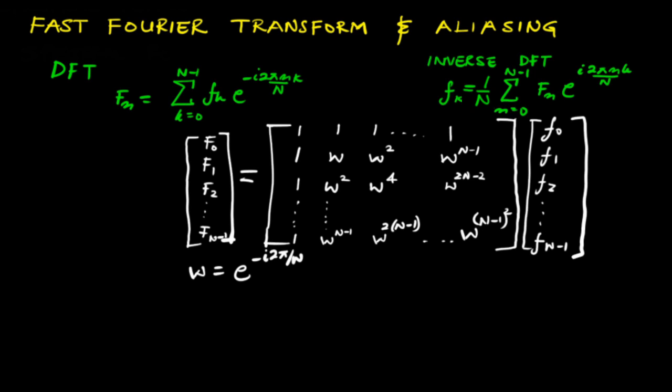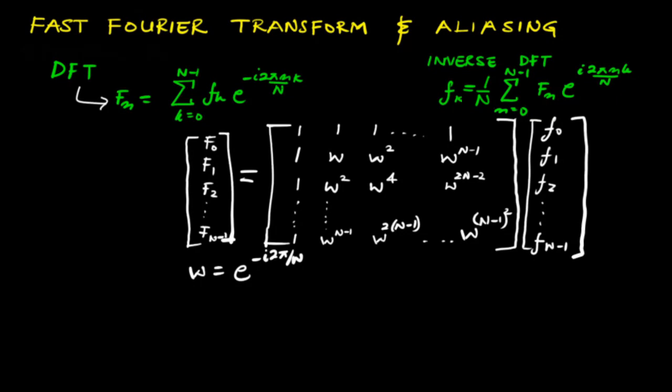In this lecture, we'll discuss the fast Fourier transform and the concept of aliasing. Till now, we have seen that the discrete Fourier transform, or DFT, is defined by this equation, that is, knowing the values of a function in the time domain or the spatial domain at n points, we can get an equivalent set of coefficients denoted by capital Fn.